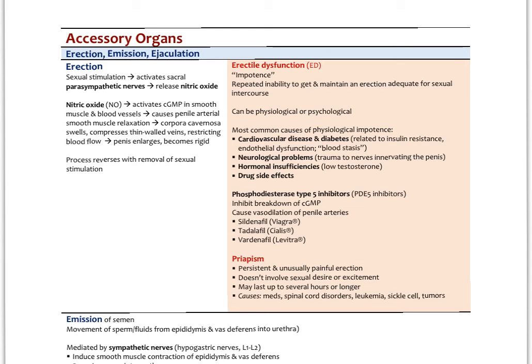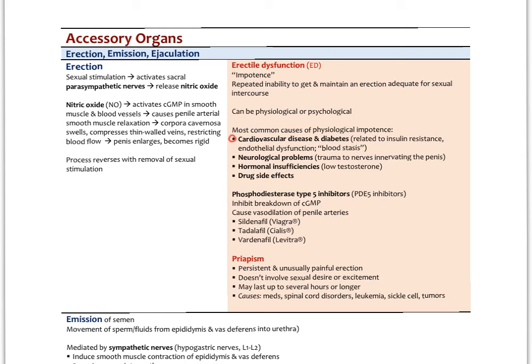Now, erectile dysfunction, also known as impotence, is really defined as the inability to get and to maintain an erection adequate for sexual intercourse. It can be physiologic or psychological. In terms of physiologic causes, the most important would be cardiovascular disease. So remember, in cardiovascular disease, we have generalized endothelial dysfunction, and that includes the endothelium in the penile arterioles. And so that causes them to produce less nitric oxide, and there's less dilation of the smooth muscle, and so there's going to be less blood flow into the penis. In fact, some sources argue that one of the first signs of systemic endothelial dysfunction is erectile dysfunction. So ED is not something that's just local to the penis.